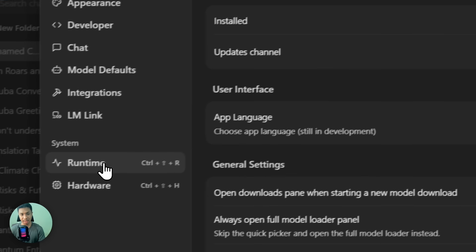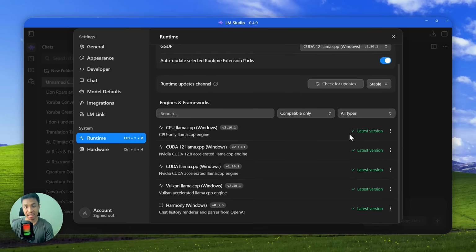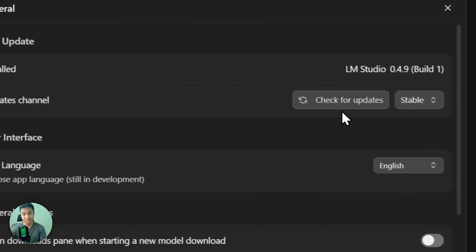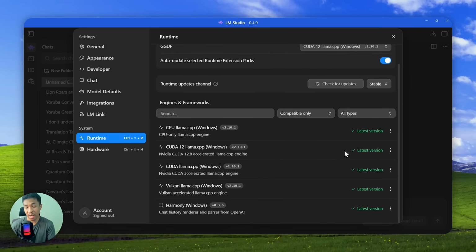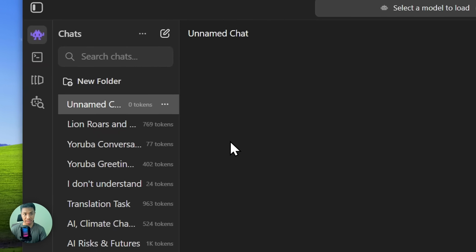And secondly, for the runtime, this is also very important. Make sure that you are running the latest runtime on your computer. That's basically the engine that lets AI to be operated on your computer. Otherwise, if you are using LM Studio, even with the latest version, but you have outdated frameworks or engines, you might not be able to run this new model. So this is very important. Make sure that you're using the latest versions. Now, after that, we are ready to start downloading the new model.